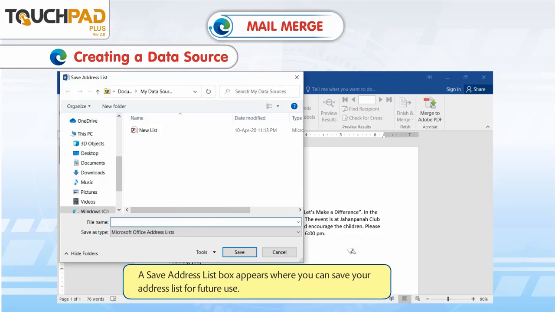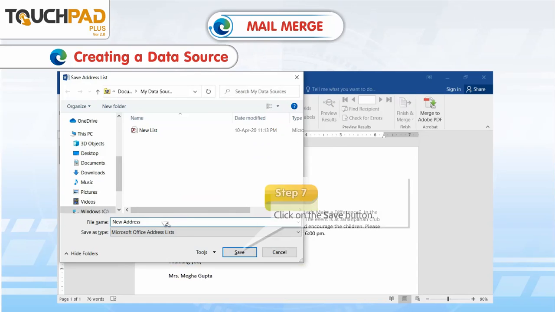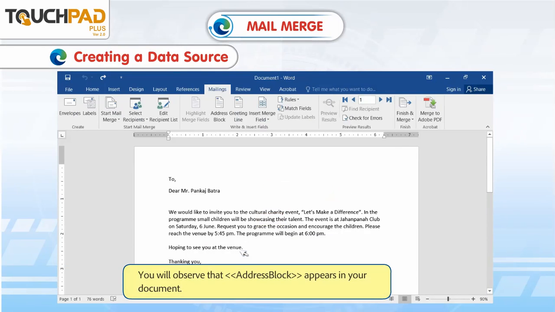A Save Address List box appears, where you can save your address list for future use. Step 6. In File Name box, type the name of the list to save. Step 7. Click on the Save button. You will observe that Address block appears in your document.